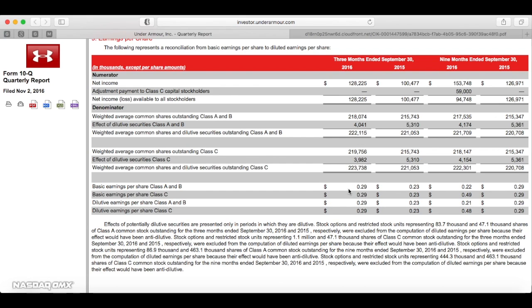And foolish investors kind of look at the top line. Oh, they earned 29 cents per share, over 23 cents the year before. They must be doing better. Well, not necessarily. In the case of Under Armour, this is all fairly standard stuff. But if they do a big buyback of shares, that's going to increase this earnings per share because the denominator, this weighted number of shares outstanding, would have gotten less. So just something you want to think about.